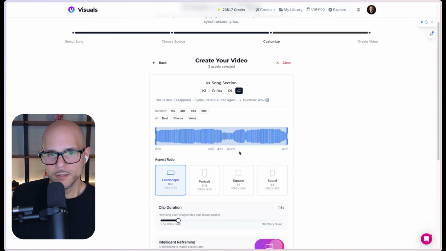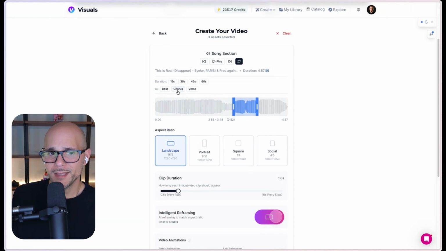When I get here, we present you the audio that you put at the beginning, for example this particular song. You can either do the full-length song or edit it if you want to get just the verse, and you can position it where you want. Or you can use AI to automatically detect the chorus or the verse or the best moment for you. All those options work great. I'm just going to hit chorus, and it'll automatically analyze the audio and go through it, and then it'll tell you the best moment you can use, because in this particular case I'm asking for the chorus.